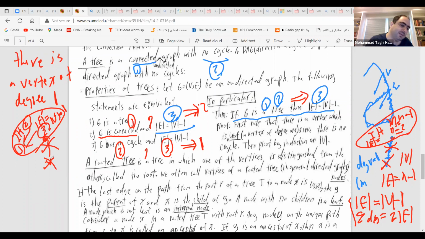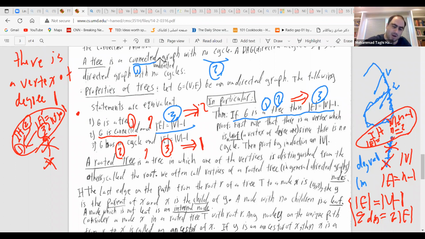And for this graph, we knew by the induction hypothesis that it should be correct. And again, for all of them, the base case is just one vertex. With one vertex, of course, this is a connected graph. There is no cycle. And the number of edges is 0, which is the number of vertices, 1, minus 1. So all of them are correct for one vertex. That's the basis of the induction.